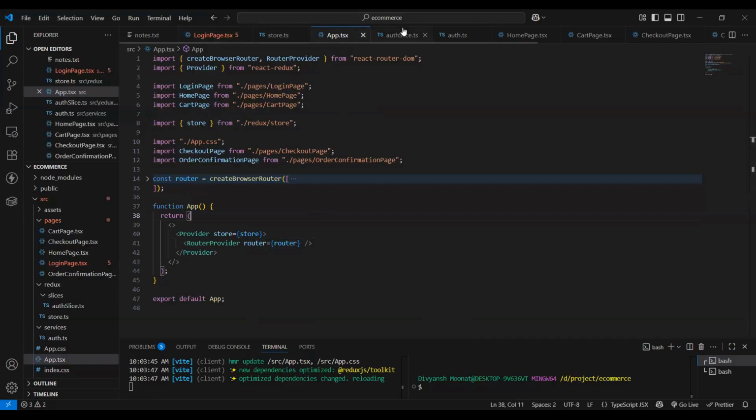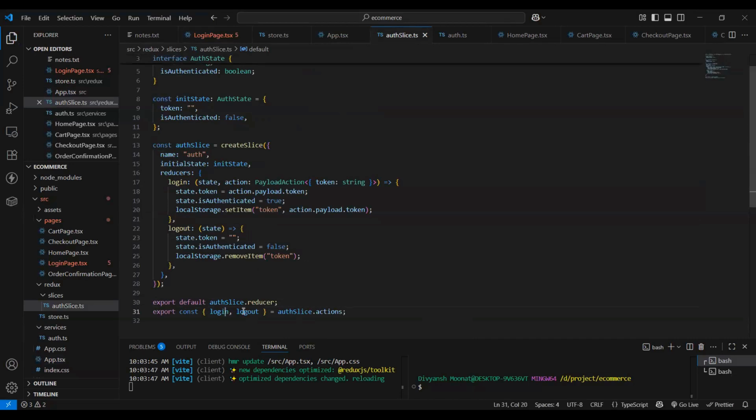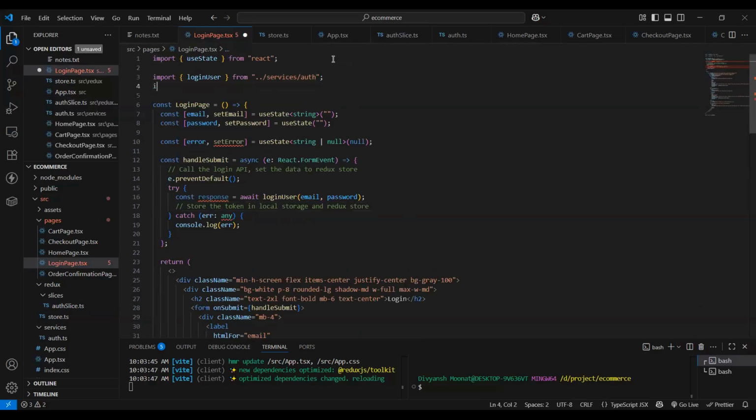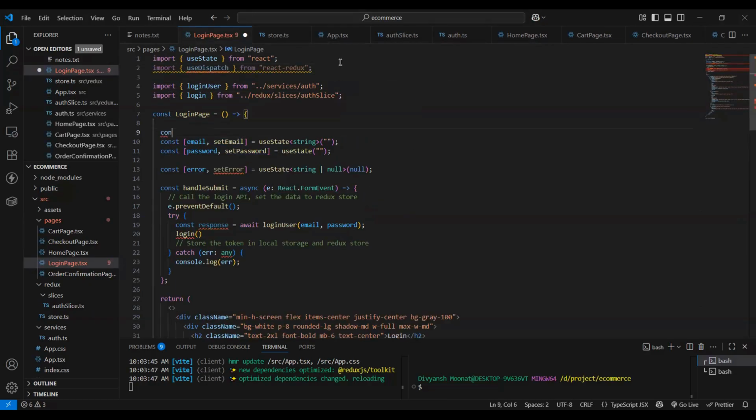So going back to my slice here, I have login and logout actions, and the login action is supposed to set the data. So I'll go to my login page and try to call this action here. To call the action, that means I have to import the action, right? So first let's import login from my slice to log in the user.